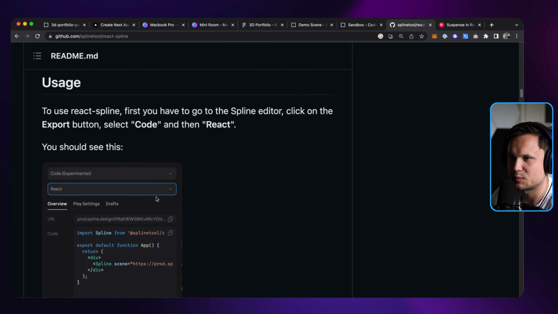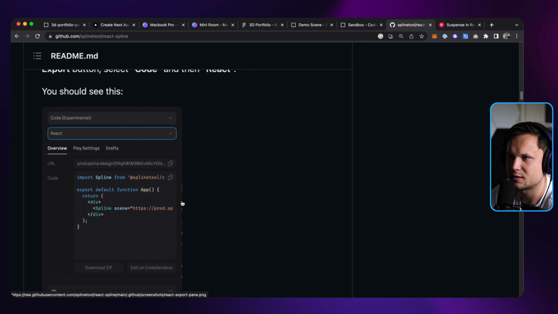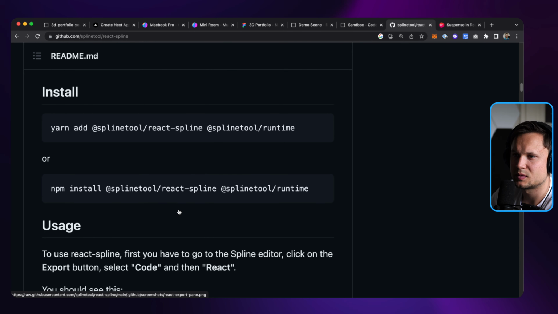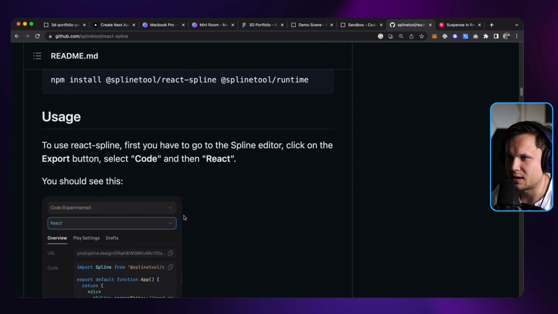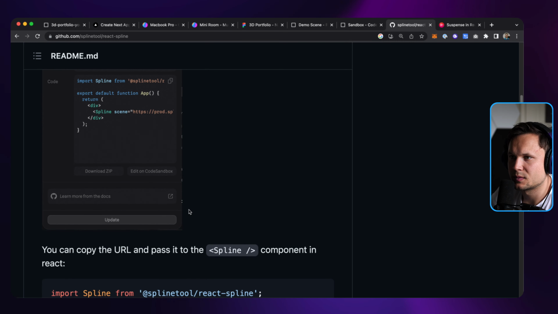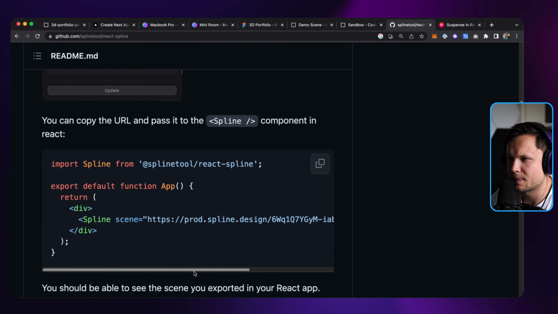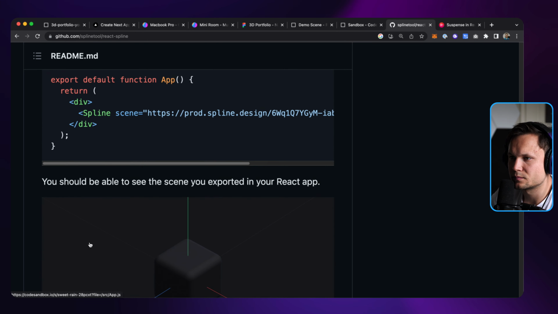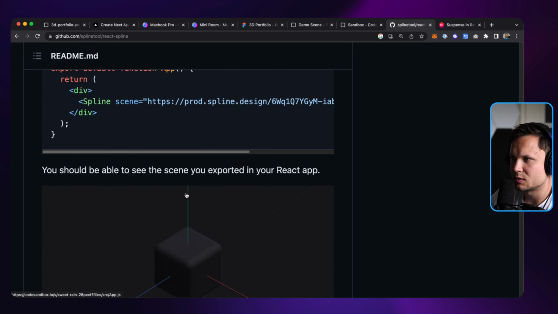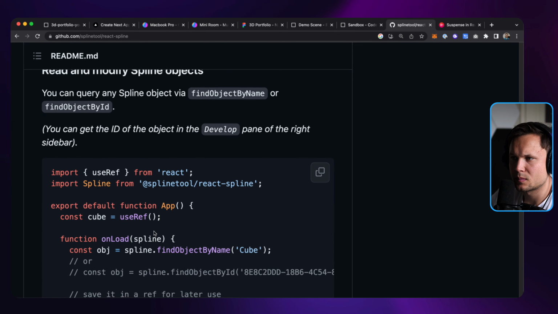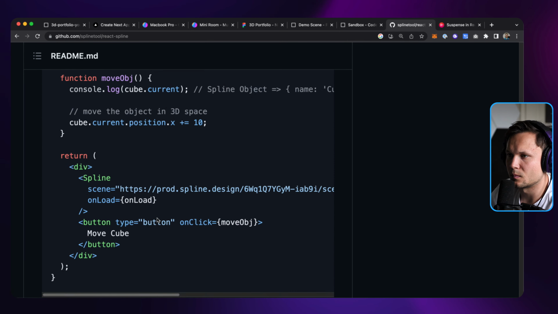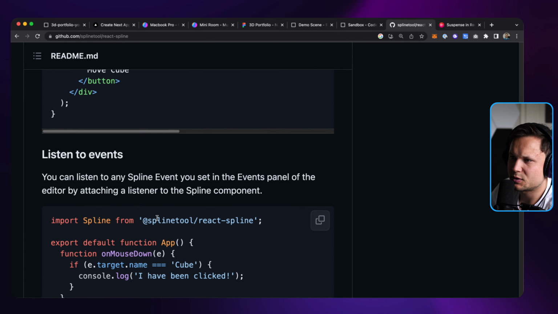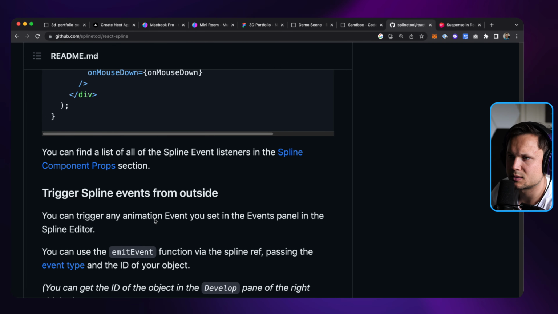Okay, so we got our Spline right there. So we have import Spline. If you go to the Spline editor, click on the export button, then click code, and then React, you should see this. Okay, there's a special... that's interesting.